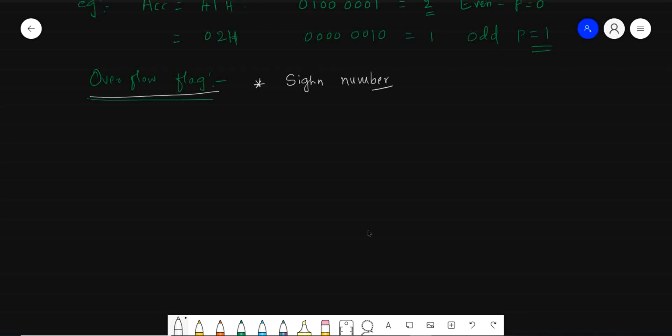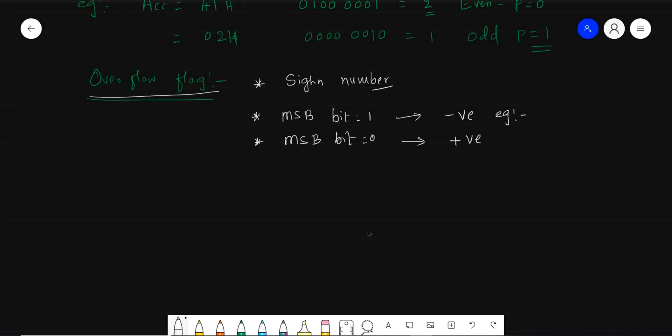So how do you see whether it is a positive or negative number? If the MSB bit is 1, it indicates that it is a negative number. If the MSB bit is 0, it indicates that it is a positive number.